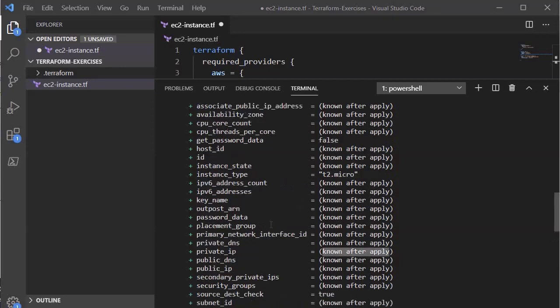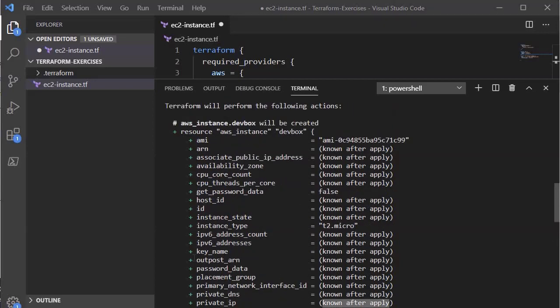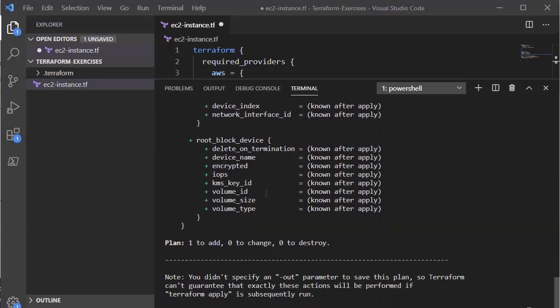Guys, we will have a detailed discussion about the terraform plan command in one of the later sessions. For this session, just consider it one of the ways by which you can plan the required configuration which you want to apply within the given resource of the provider. Now we are happy with the plan. Now the next step, we need to run terraform apply.